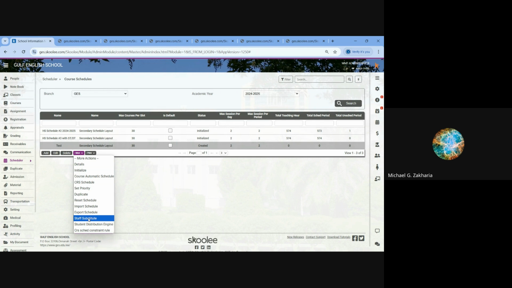Am I missing any point? The staff substitute, did they have this by itself? This was added recently, staff substitute. Douglas, I'm not sure about this feature, but if you get a phone call in the morning from a teacher saying, I'm sorry, I'm not going to be able to come to school, I'm sick, a headache, or whatever reason why a staff member is missing, you can come to this section.